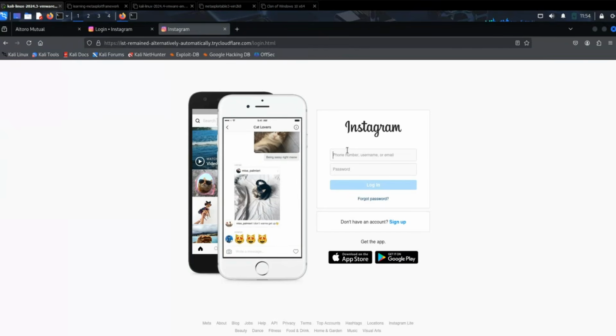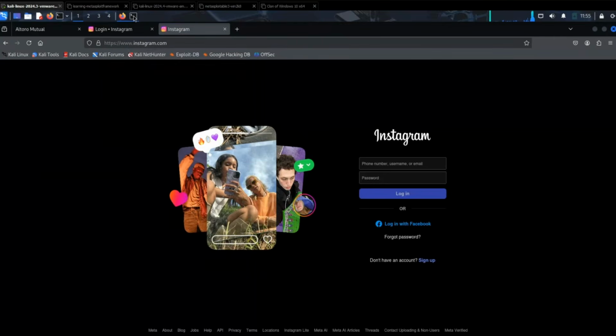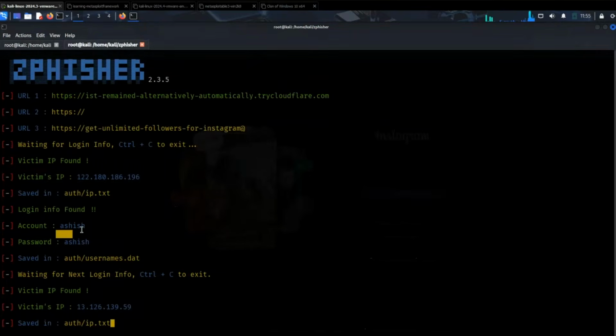And if you enter some credentials here, like I'm writing my name, Ashish and Ashish, and click on login, as an attacker I will be able to see the credentials that I wrote here, Ashish and Ashish.